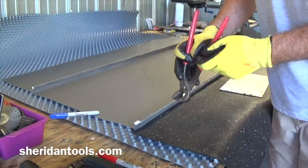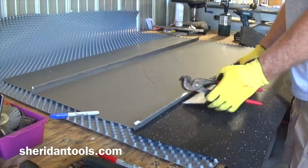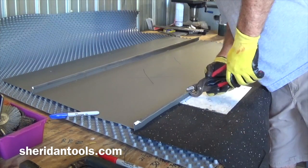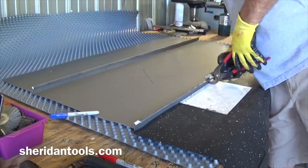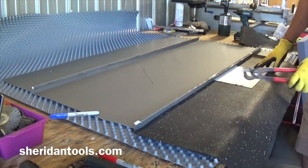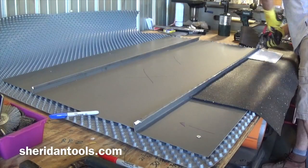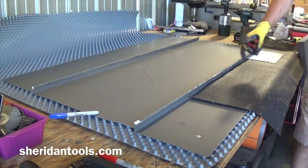Same, you don't put as much down stress with this tool. But if you want to be safe, take your piece of heavy gauge material, put it there to protect the panel that you're trying to protect. Again, I don't have to be super neat with this side because this is going to get thrown away anyway. Just have to make sure I don't damage this panel. Alright, that's the end of the second stage on this side.